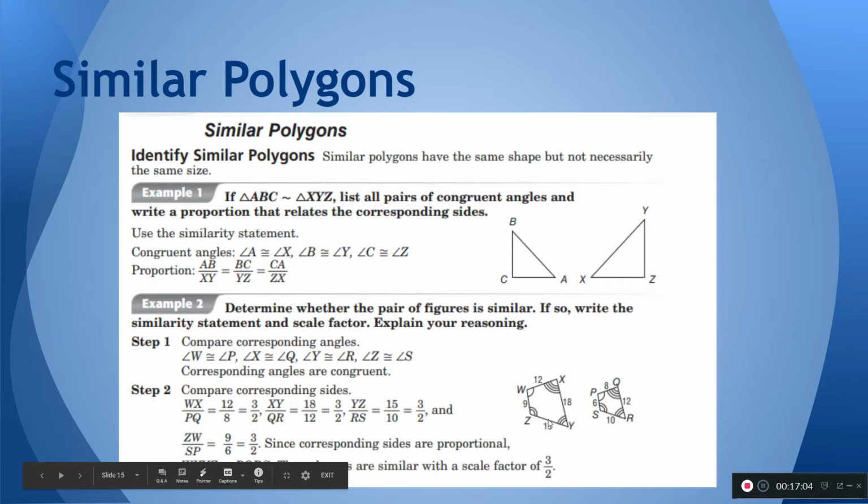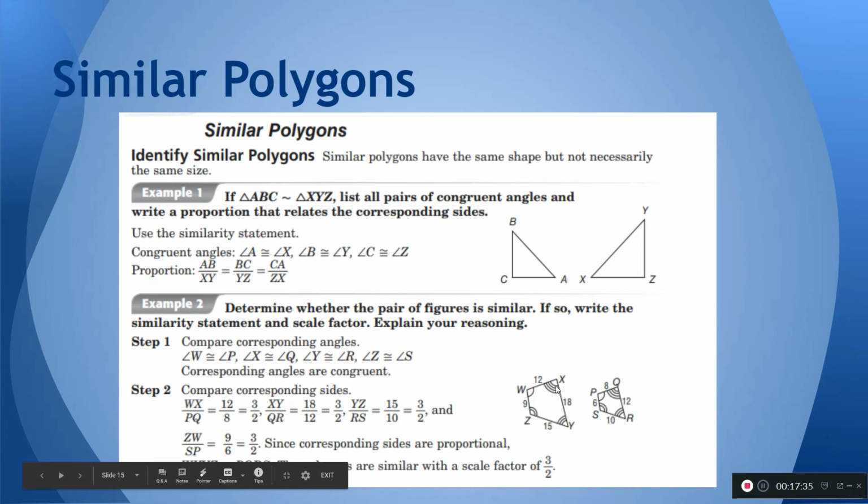Now, what would we do if one of these sides didn't work out? One of these comparisons did not work out to 3 over 2. Even though we know all these angles are the same, so they should be proportional, what if the values that they gave us were wrong? They gave us something that was different here, and one of those sides didn't work out to 3 over 2, then we could mark it as not a similar figure. We know that they're giving us a curveball there, trying to get us to think that we have a right answer when we don't actually have a right answer.